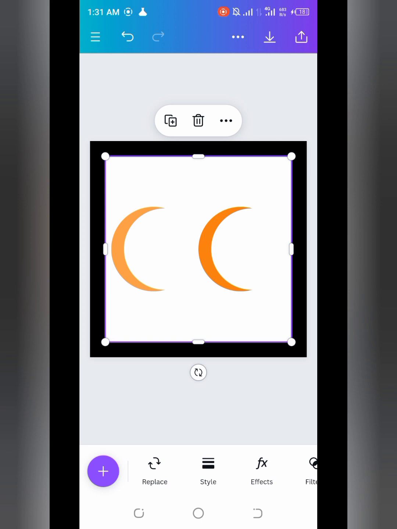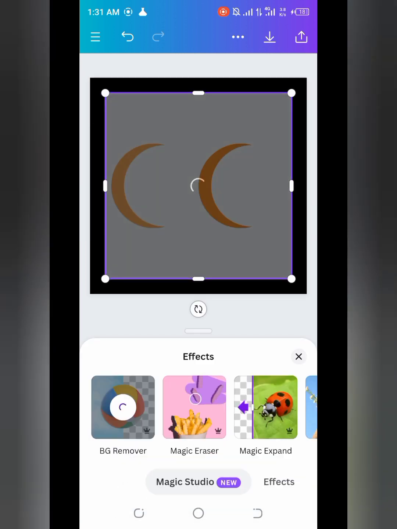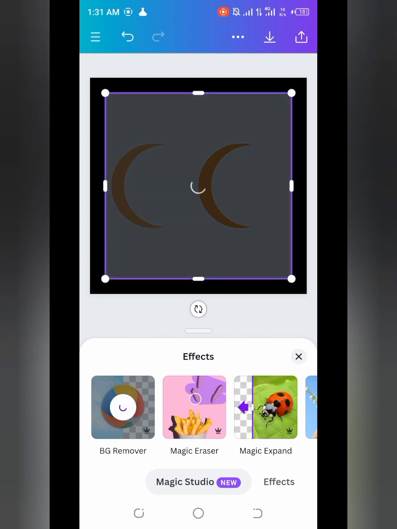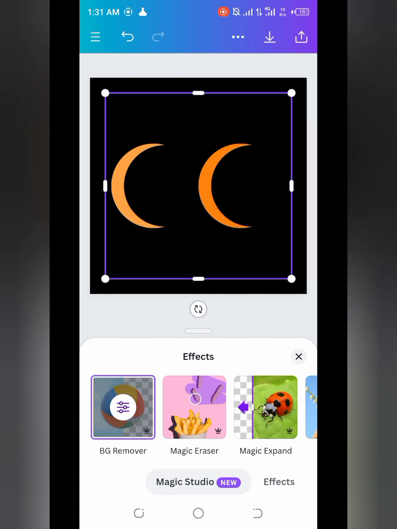those yellow shapes. So since I am using the Canva Pro, I'm just going to scroll to where you are seeing effects. Look at it. In your own case, you can just use effects. So I'm using the new experience Canva mode right now. Then I'll click on remove background. Then let's just wait for this to remove the background for us automatically. All right, as you can see, easy peasy.